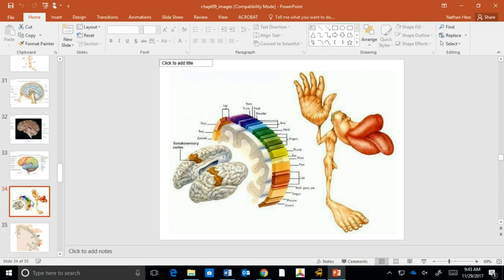Are you with me? And when I was in PT school, we would literally, and we'll do this when we do the senses, take coins. You had to tell what kind of coin it was. Is it a quarter? Is it a nickel? Is it a penny? Then you had to tell whether the quarter was facing up or facing down. There are different markings on them. On a penny, you can feel the columns of the Washington Monument, versus on the other side, Lincoln's head. They wanted you to be able to feel these things. That's because there's so much sensation here.